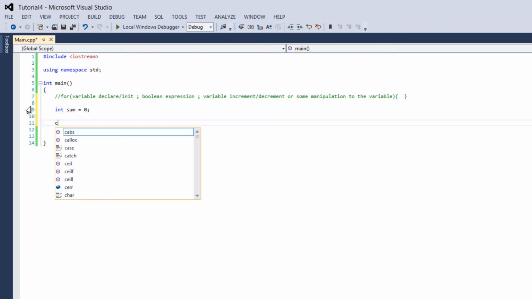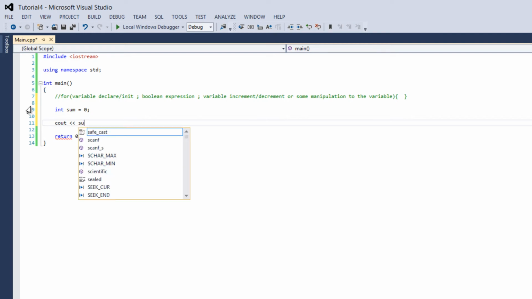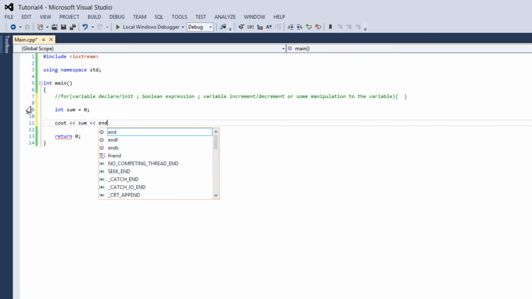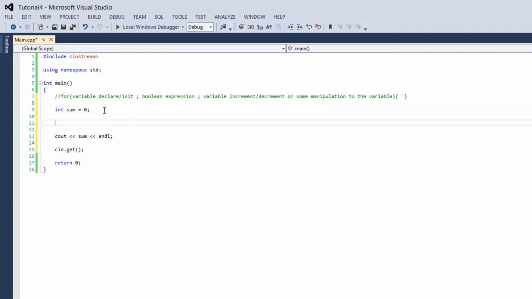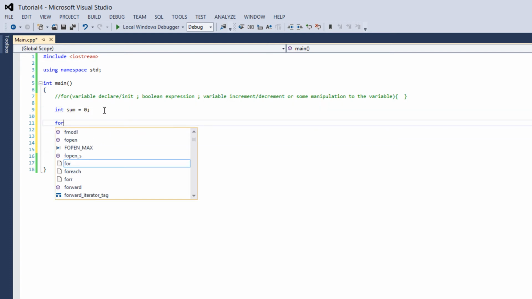And then we're going to cout sum, and then we're going to use a get call so it doesn't quit the program right away. In between these two lines, where we initialize and declare the sum variable and where we print out the sum, we're going to create the for loop here.